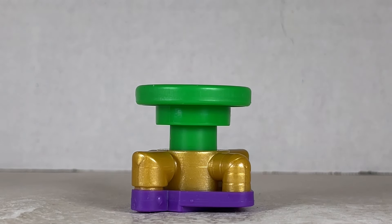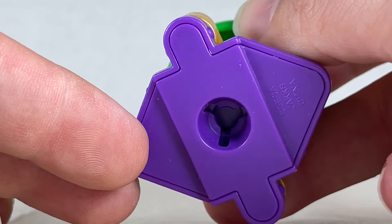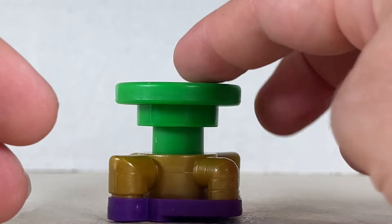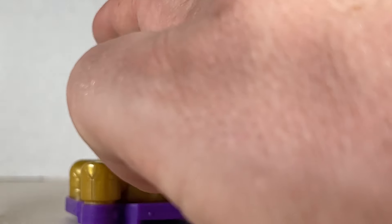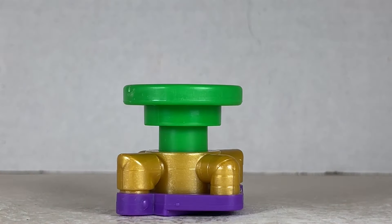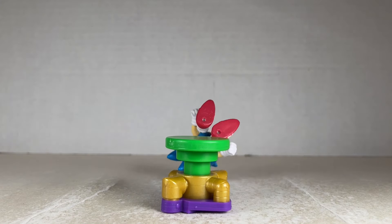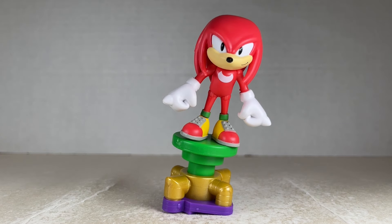The burner cap platform is really nice. I love the gold on it — so cool — as well as the green and purpley piece down here, with an interesting hole in the bottom for pegging onto something. It can move — you can press it down, it has a nice noise, a little springy. I love how it looks from the top, all sides, all the way around. Putting Sonic on the burner cap platform is awesome — just spring him away and he falls off a little bit. Knuckles is a little bit heavier but he stays pretty much. Go Knuckles go.